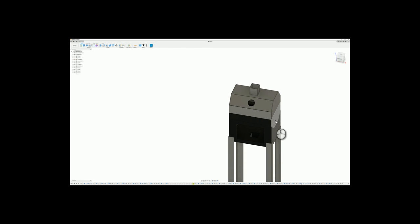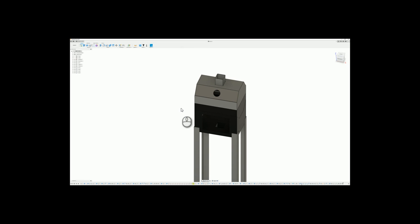I'll also add some handles to the sides just so I can pick the whole thing up and move it. But this is the grill design. I will be building this in probably a month or so when I get the money for the materials. Stay tuned for that. Next week I will get back to the CNC rebuild video series.